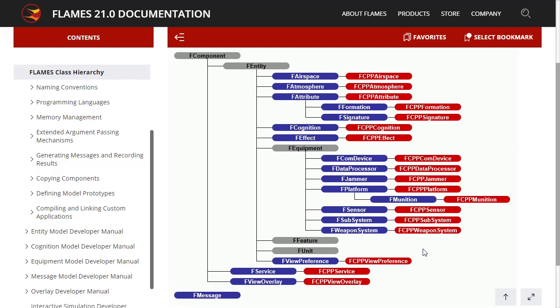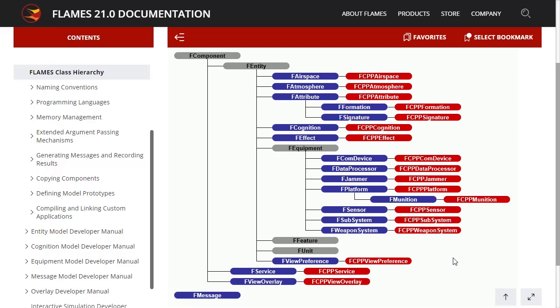You may write some little utility functions from time to time that are not subclasses of these classes, but the things that Flames is going to know about and work with, the classes that Flames will be able to work with, must inherit one of these classes. So one of your first jobs when you decide to write new software for Flames is to figure out which particular Flames class you're going to inherit, and you'll get part of that information from this video.